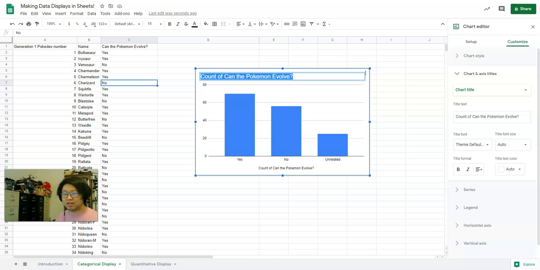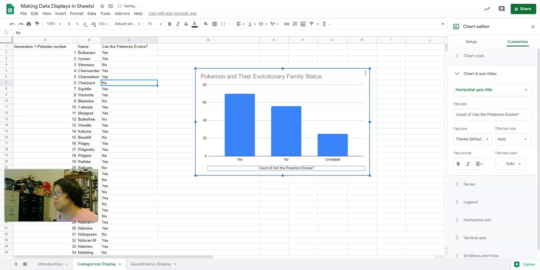What I'm trying to study here, or what I'm trying to present, is the Pokemon and their evolution status. And I guess I didn't capitalize any of those, but probably would be nice. And their evolutionary, I guess I'll put evolutionary family status, because we're really trying to measure how many of them are related to each other. So I'll do Pokemon and their evolutionary family status.